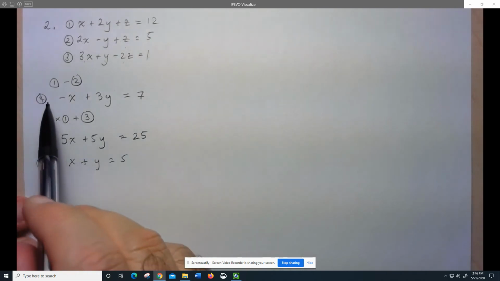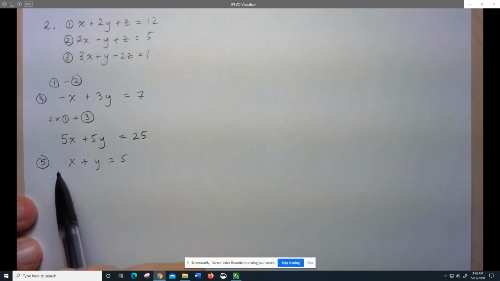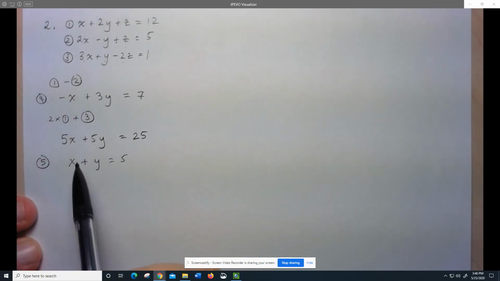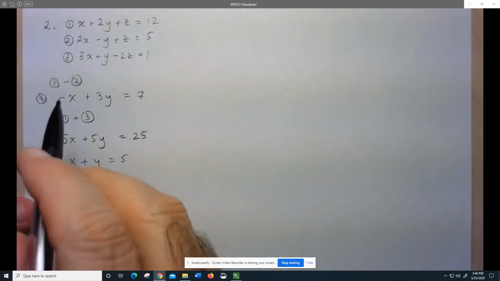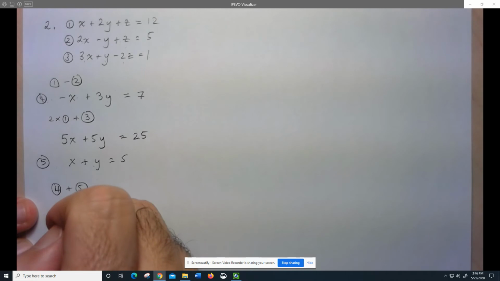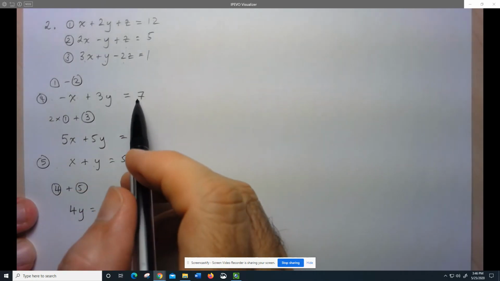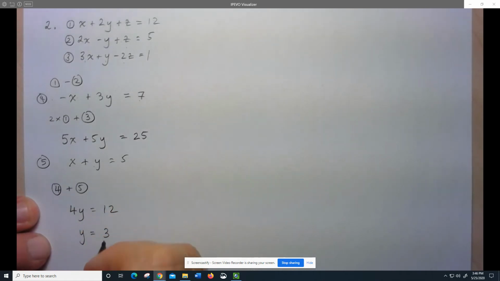And now I'm going to work with these two equations to solve for x and y. And it's actually set up pretty nicely because look what I have. Negative x, positive x. I could just add equations 4 and 5. And what do we get? Negative x plus x, 0. 3y plus y, 4y. And here, 7 plus 5 is 12. And lo and behold, look what I just did. I just solved for the y value for, presumably, the point of intersection of these three planes. But let's see where the rest takes us.